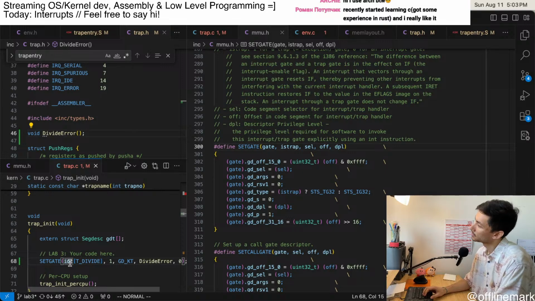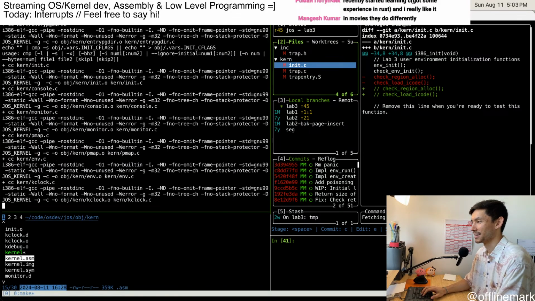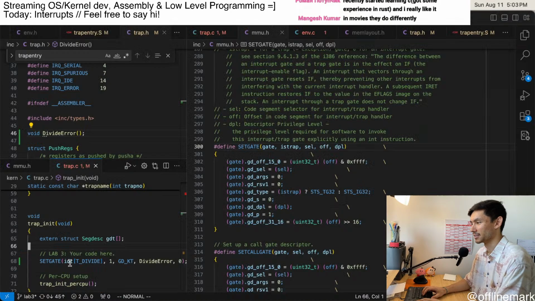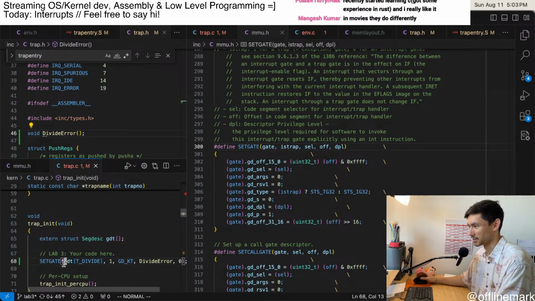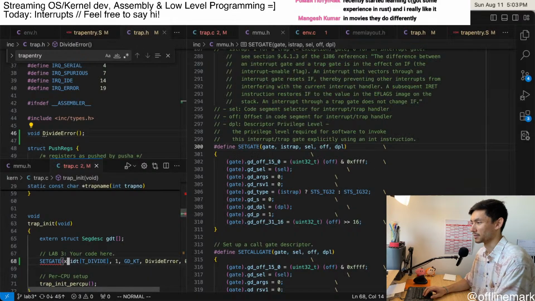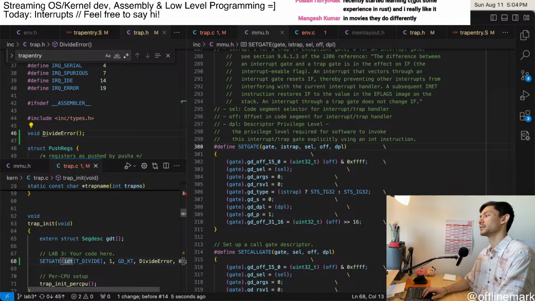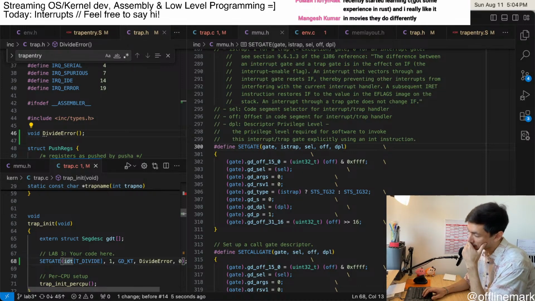So anyway, I'm just going to try to compile this. And it actually does compile, which is suspicious. Let me break it just to make sure. Okay. Now that seems to be broken. So now I'm a little bit unsure.